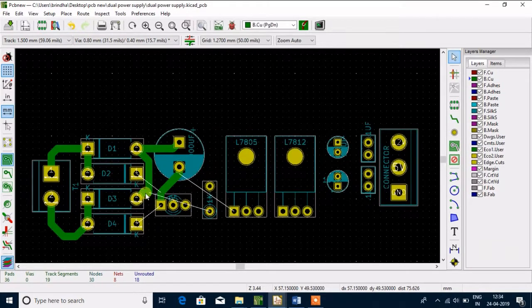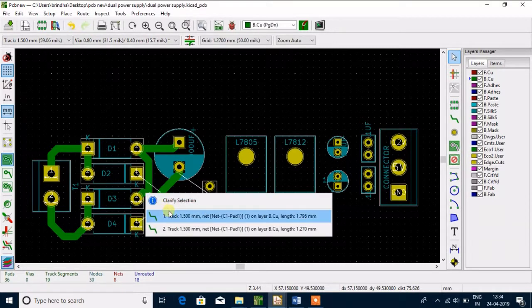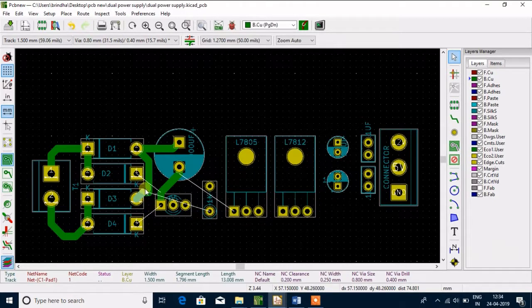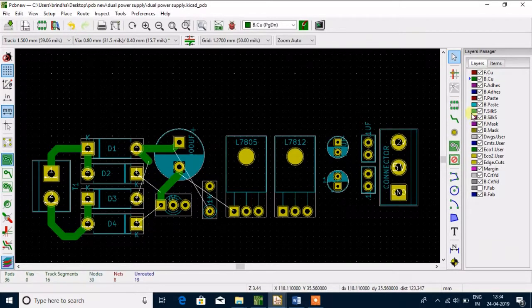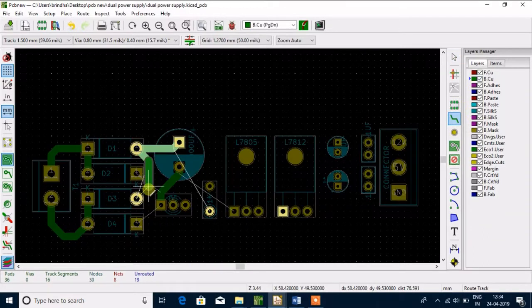Here I've just made a mistake. Always make sure that your tracks must not be drawn at a 90 degree angle.